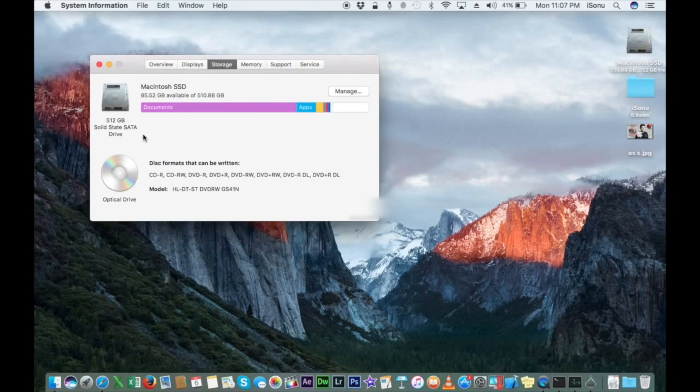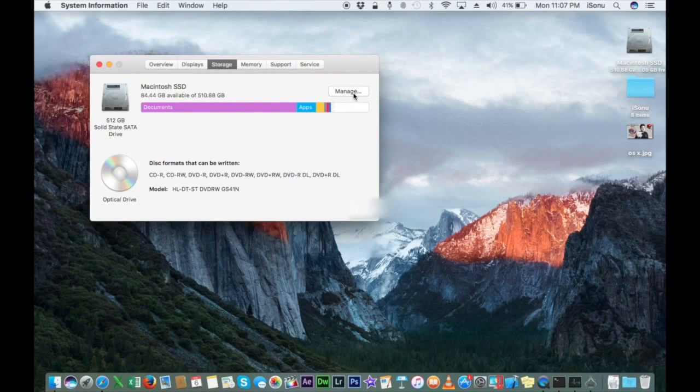On your Mac, if you're using the same model, the calculation will differ based on the hard drive which is installed. And if you hover your mouse cursor over these color tags, you will notice what data is used for each category.